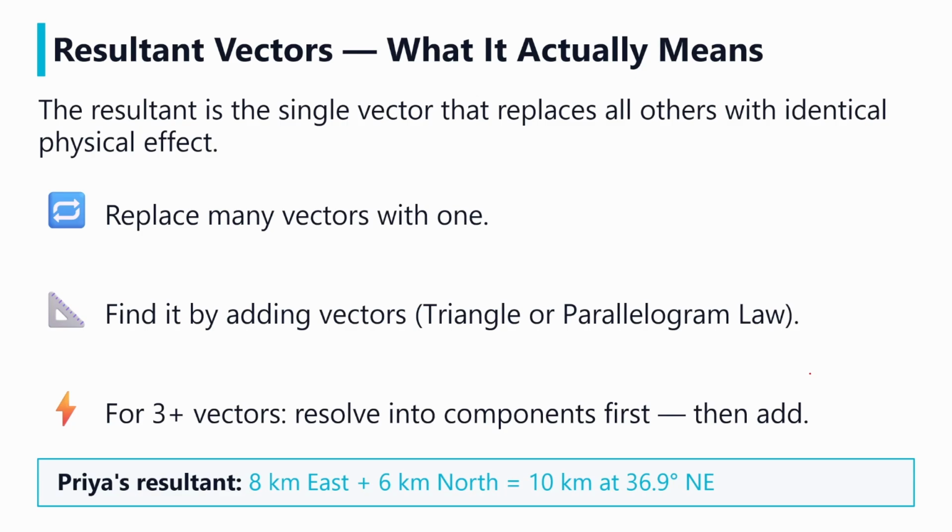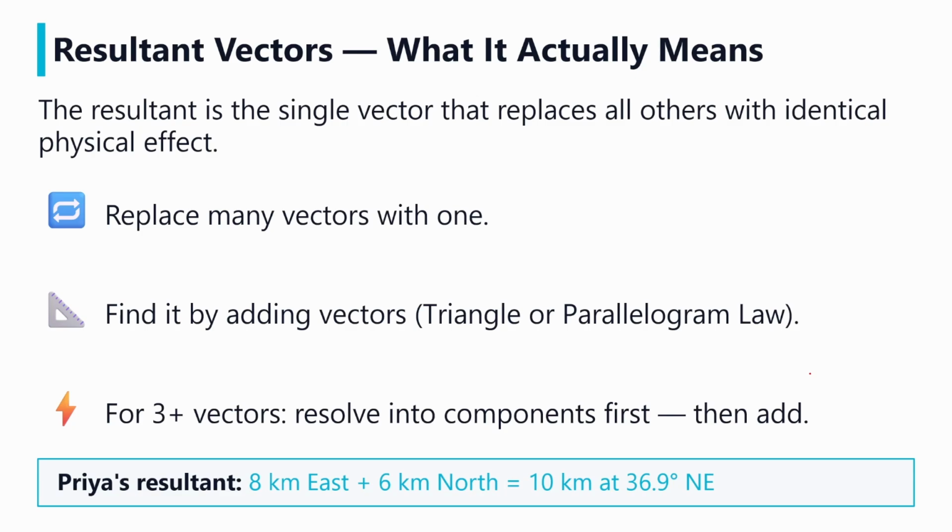So the key insight, if you have more than two vectors to add, chain the triangle law head to tail, head to tail, head to tail, and the result is always a vector that closes the shape from start to finish. So for the direction, when using the parallelogram law, tan of theta, as you already said, where alpha is the angle that the resultant makes with vector A.